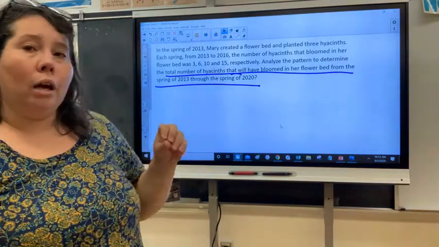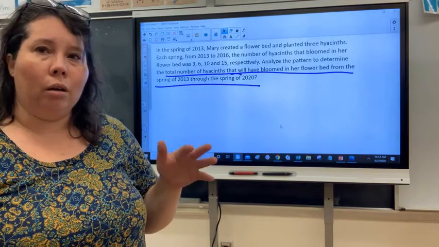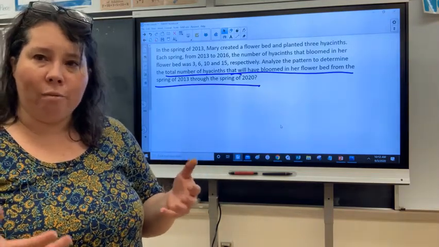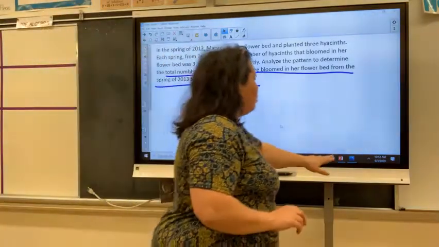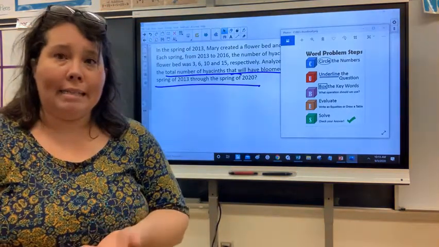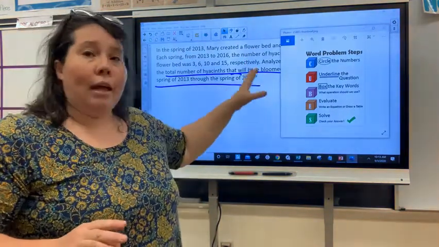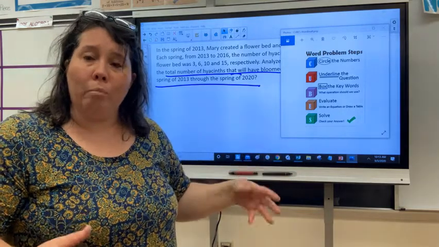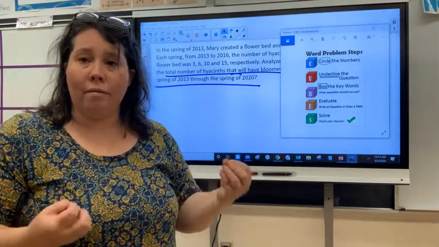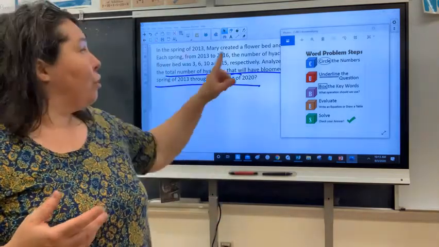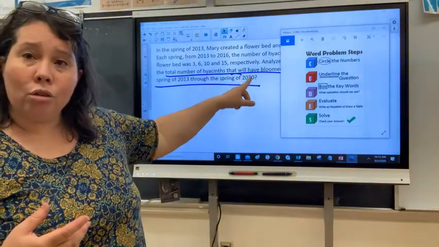So I'm going to show you a shortcut or a trick as to how to start finding information in a word problem. This little trick is called the cubes method, okay? The cubes method is an acronym, where each letter in the word cubes stands for something that you can do to your word problem to help you pick out the bits and pieces of information and how to go about solving the problem, okay? So the first thing we're gonna do is C, circle the numbers.